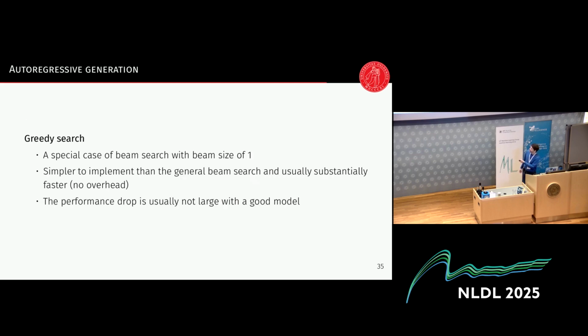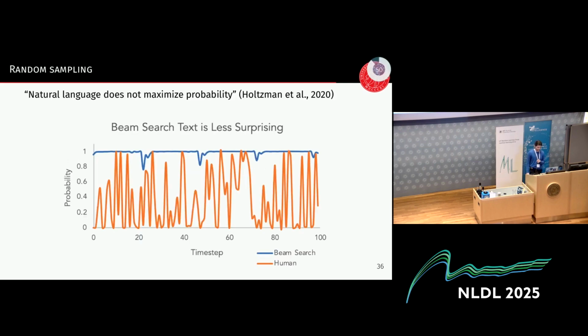But oftentimes in practice, we simply reduce the beam size to just 1. And this is a special case that is called the greedy search. What this basically means is that when we look at the probability distribution of the next word, we just pick the one most likely token and totally don't care about anything else. So then we have the beam size of 1, and it's the greedy search. It's very simple. And if you have a big enough model, it actually gets very close in performance to the full beam search while being much simpler. So this is what people nowadays quite often use.